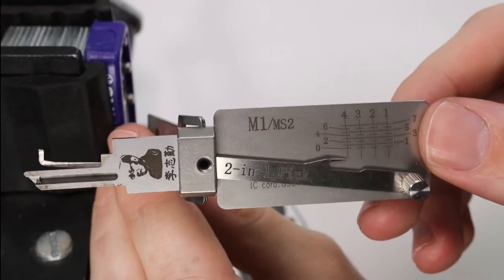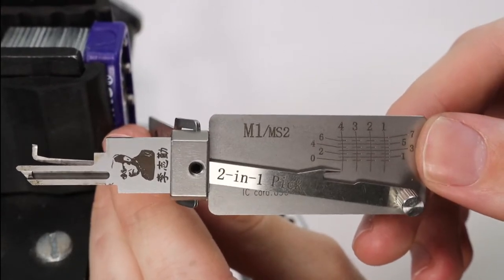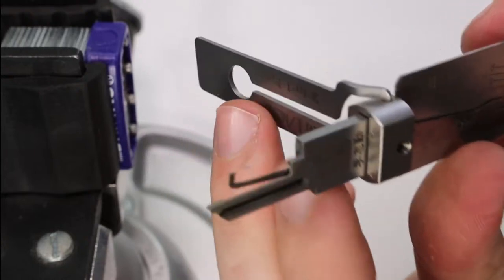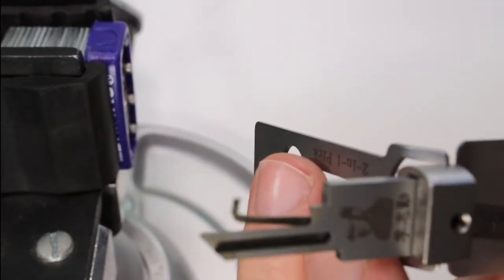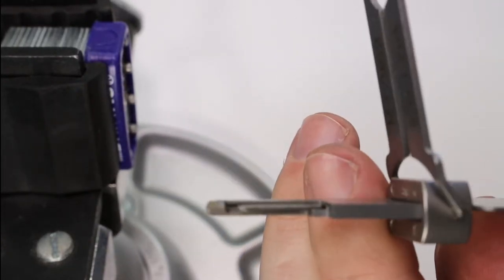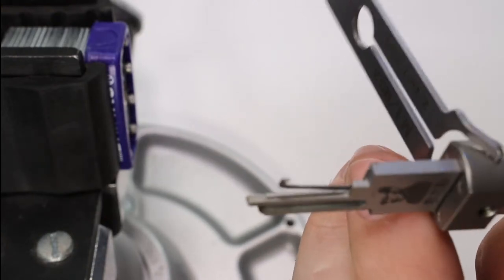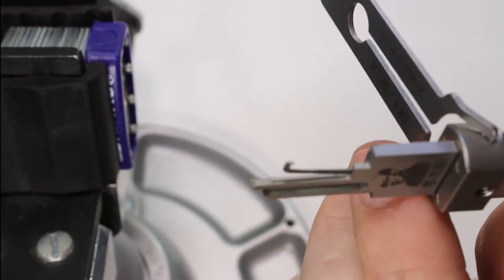But either way guys, I hope this was fun. And it was pretty cool seeing the Kronos tool not opening up this lock as well. One thing that people are concerned about on this tool is if you can see the little tip there, which it may not be in focus. It's a little bit curved. That may have to do with the keyway. But I do wonder if that's why it makes it feel a little bit weird when you're picking the pins.